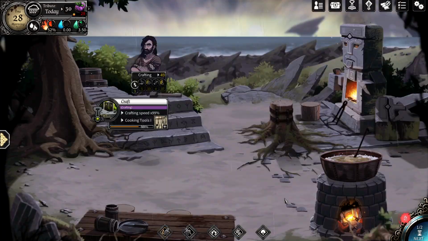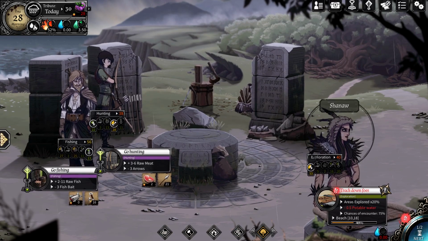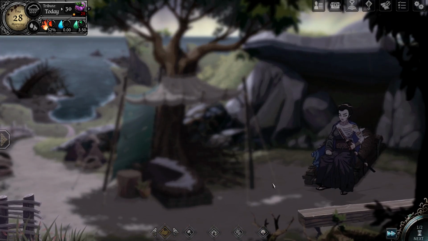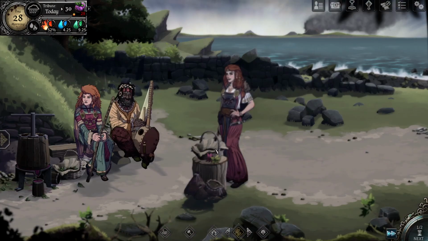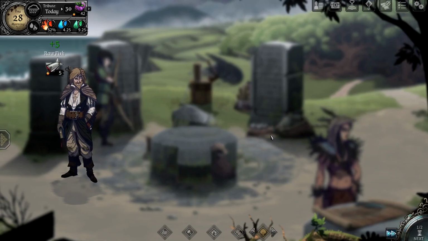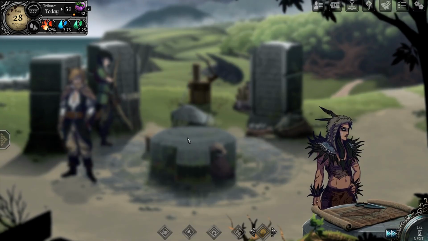Okay, what is this? She doesn't have, but we have. It's gonna fill it up, so. Okay. Nice. Cooking tools, beautiful. We got a bone, that's nice. He leveled up. Got some hemp. 5 fish and a lot of pelts and stuff.